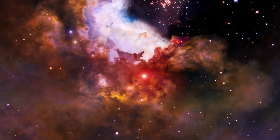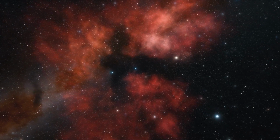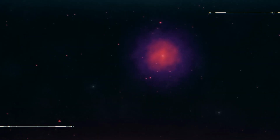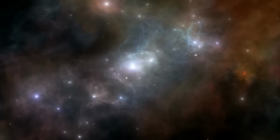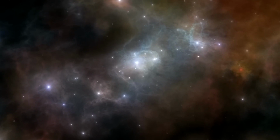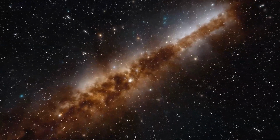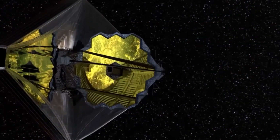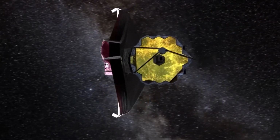In the early universe, before heavy elements existed, the conditions were perfect for the birth of dark stars within these mini-halos. This remarkable cosmic performance remained hidden for a long time because our technological capabilities weren't advancing quickly enough to uncover the depths of history. The revelation of this secret awaited the arrival of a cosmic guardian, the James Webb Space Telescope. Acting like a time machine, the telescope enables scientists to peer far back in time. When it discovered dark stars in these small halos in space, it revolutionized our understanding of the universe.